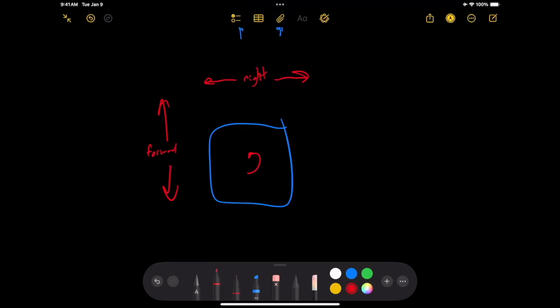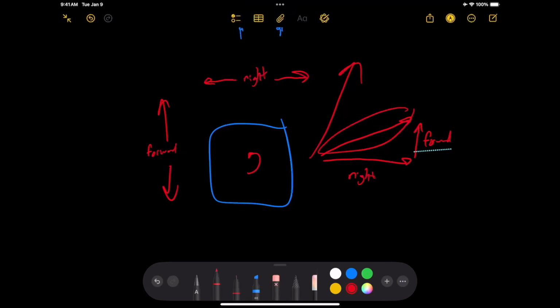Can I move like this? Isn't that just moving forward and right at the same time? Yes. So forward, right. So the nice thing is if I want the robot to move this way, that's really just moving this much right at the same time as moving this much forward. So by moving this way, I'm moving just a little bit right and a lot forward, whereas moving this way, I'm moving a lot right and a little forward. It's void drive, right? Yep, void drive, just like that.